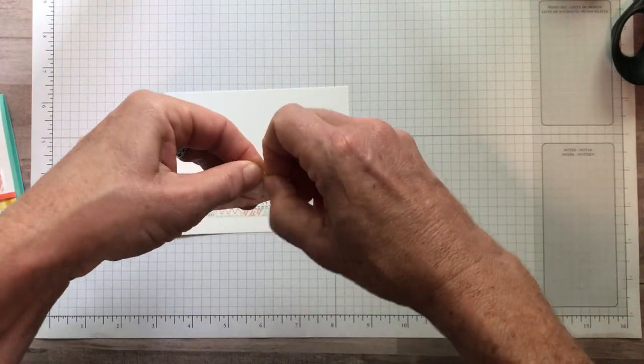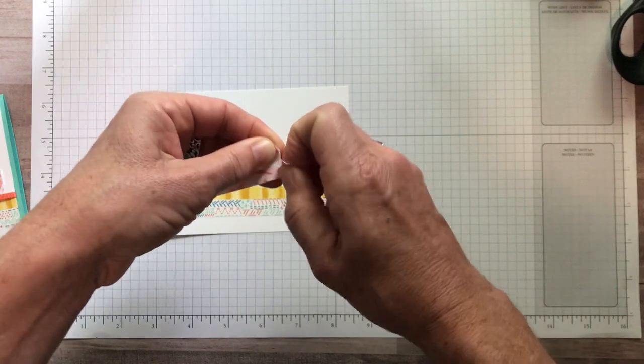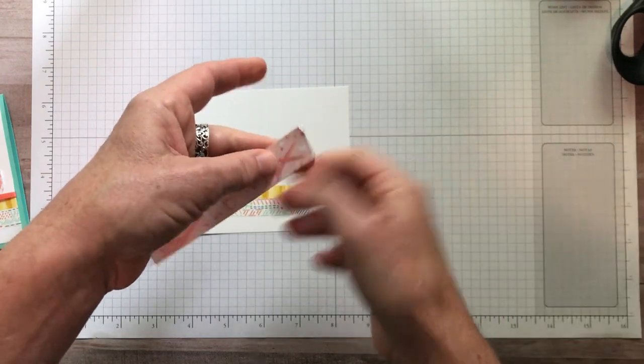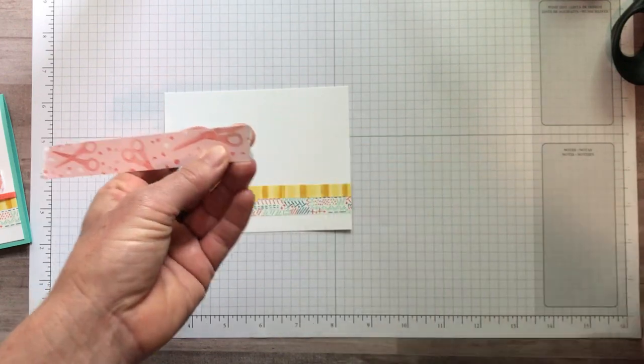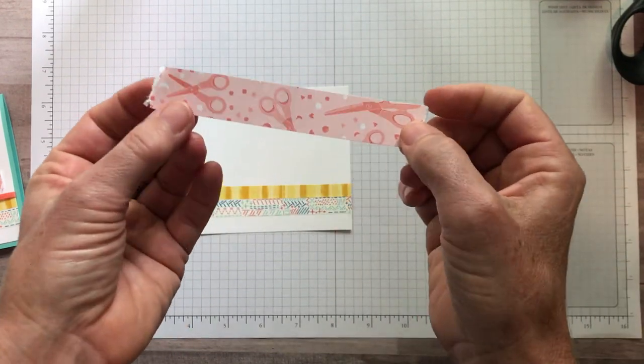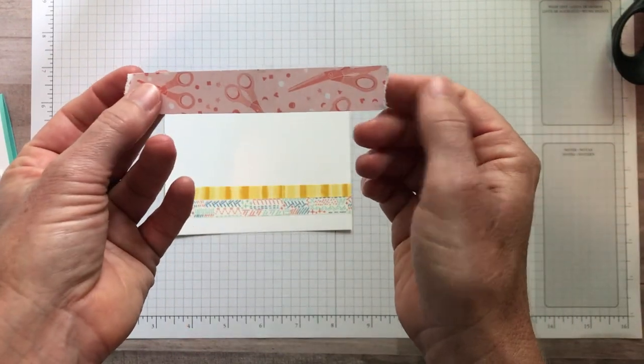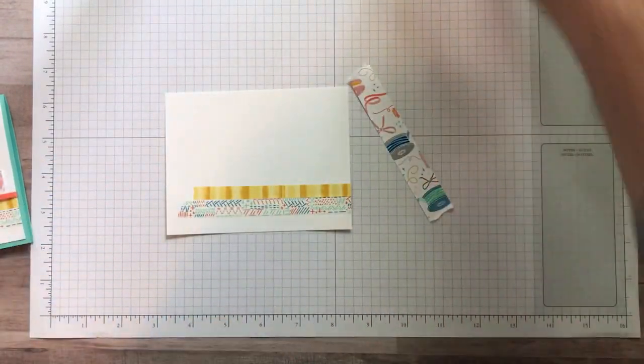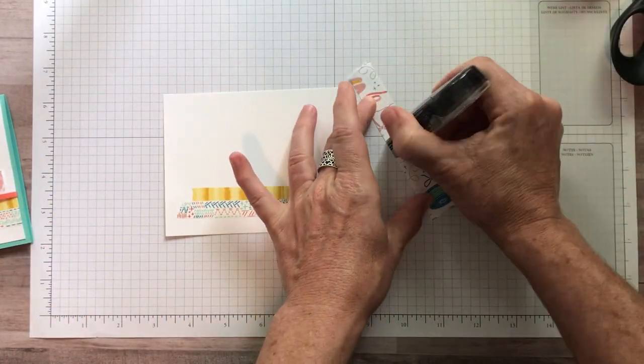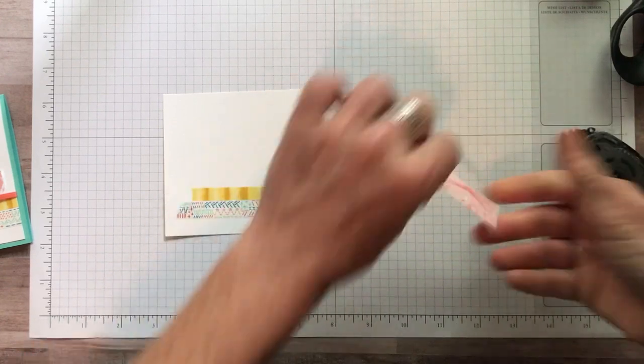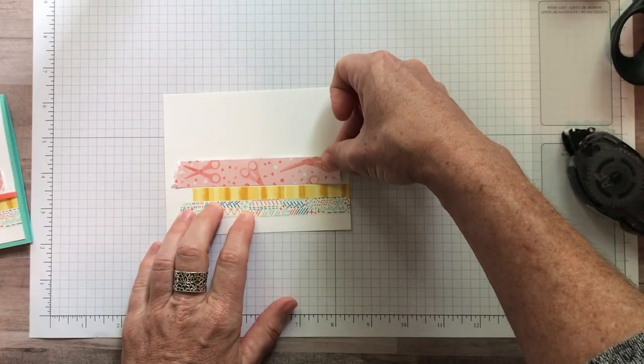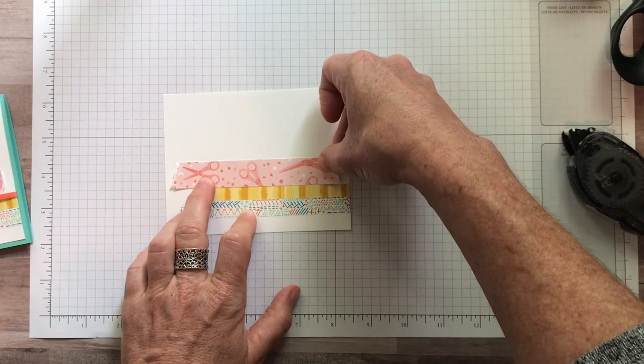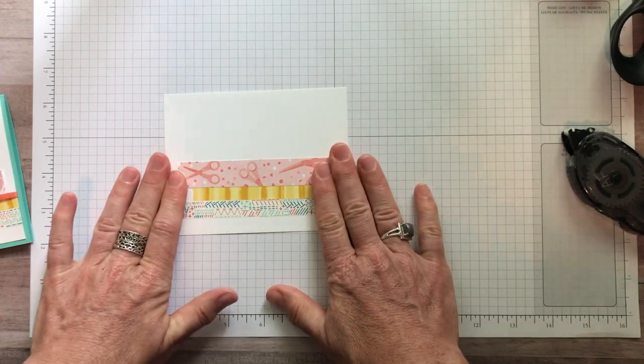I am just going to kind of rip along the edges. I just like to see that little bit of rip there also. Can you kind of see? I like to see that kind of frayed edge sometimes on my Designer Series Paper when I rip things. I don't rip my paper very much anymore, I used to do that a lot more. I'm going to have to remember that's kind of a fun thing to do. We're just going to lay this guy down right about there.